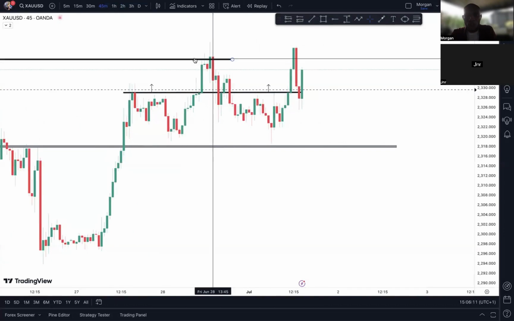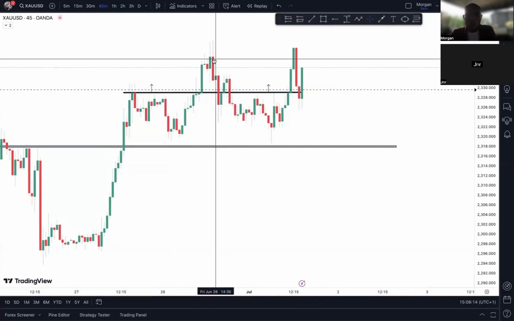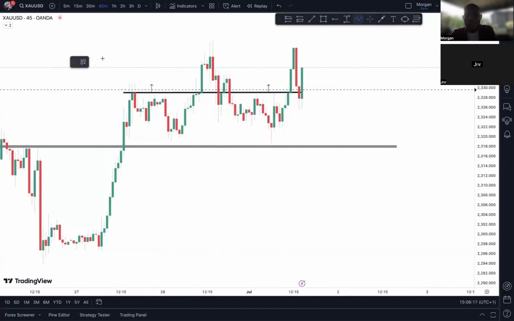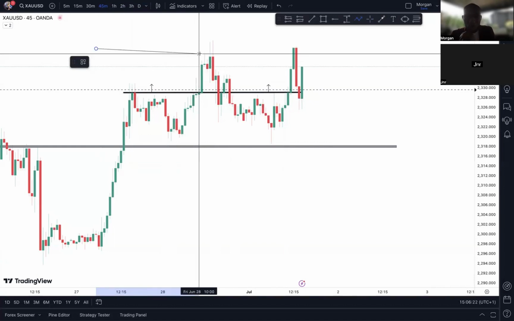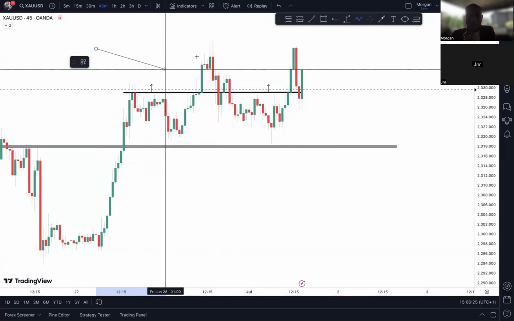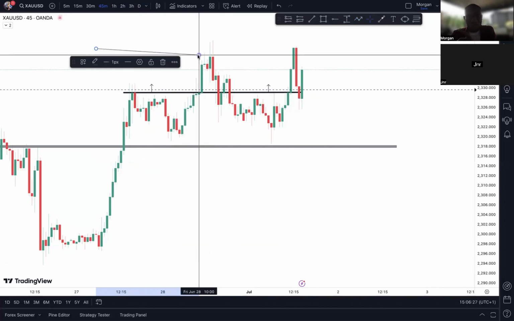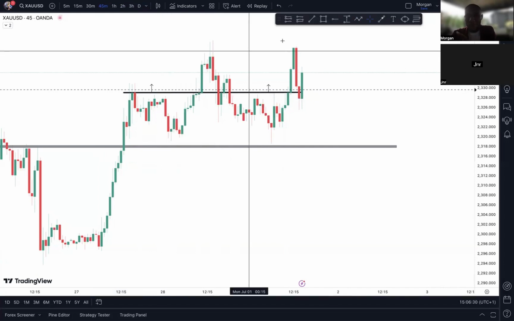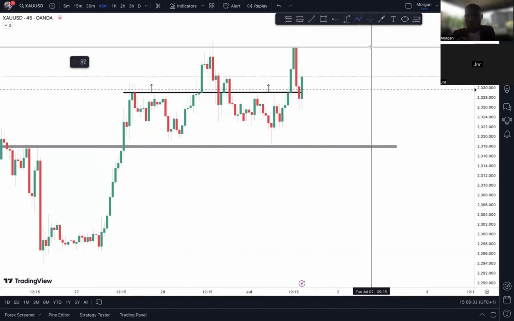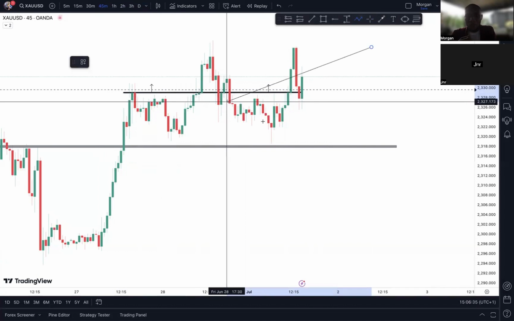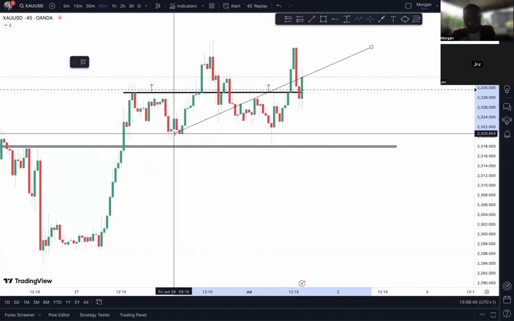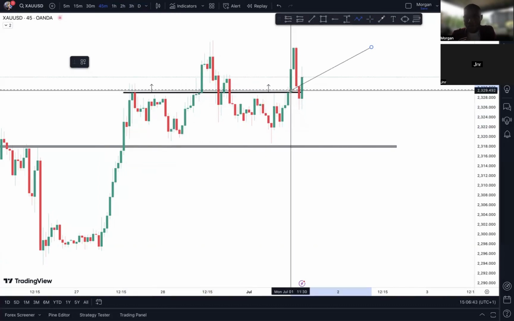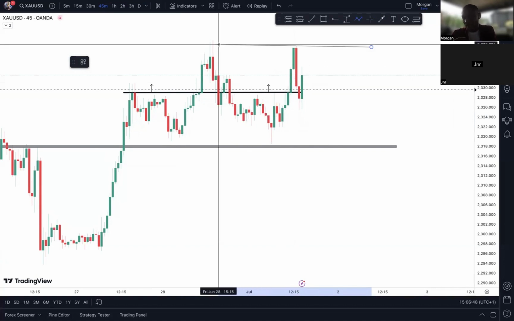Now, let me tell you what this new high here tells me. Price is simply saying to me that above this level, price can go this high, right? So even though we are in the downtrend, price is telling me that above this level, I can go this high. Now, it's not enough for me to take buys, but the reason why I now find it fitting to take buys is that we now see that price comes here, corrects itself, struggles to go lower, and even struggles to break this previous low here, right? So now, buys above here make sense because it's a short-term buy and you're targeting these highs, right?